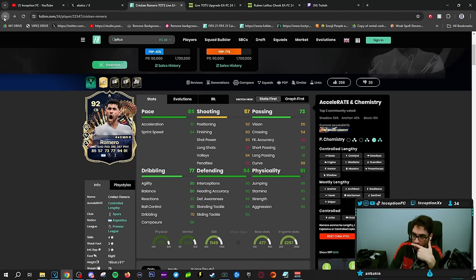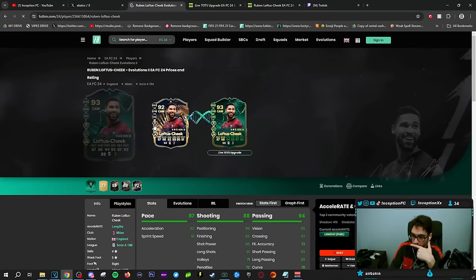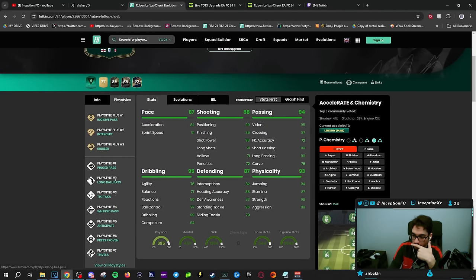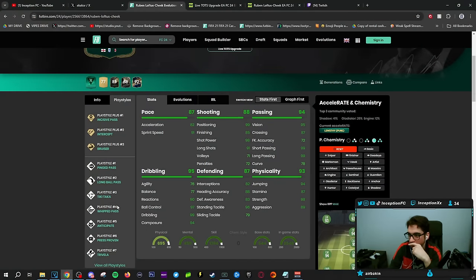These cards already have long ball pass. Give him two long ball passes, turn it into a playstyle plus. Oh, dude, I thought I was tripping, because it is actually a long ball pass, but I feel like they're really forcing it on specific players, man. If Bissek doesn't have long ball pass, I'll laugh, because that'll be the most obvious, honestly.